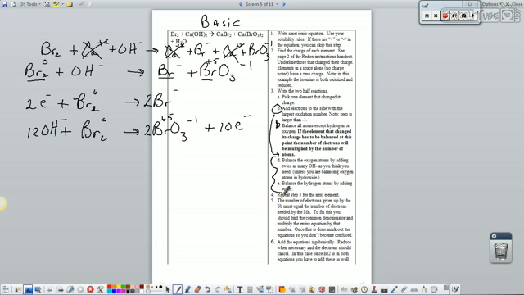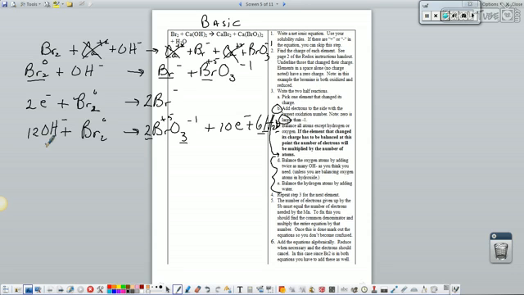Then the next says balance the hydrogen atoms by adding water. Well, I have 12 H's over here, so I'm going to need to put 6 H2O. It's hard to read that, but 6 H2O. Now let's check the oxygen since I added some more. I have 12 oxygens here. I have 6 here, plus 6 more in my H2O. So that's 12. So that's why we add twice as many as we think we need. So we've done both of our half reactions.